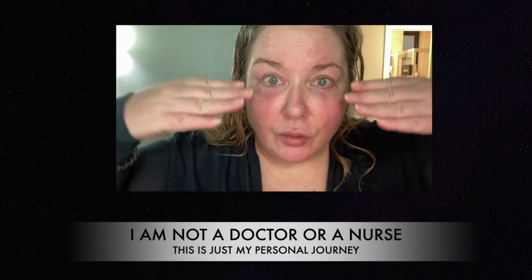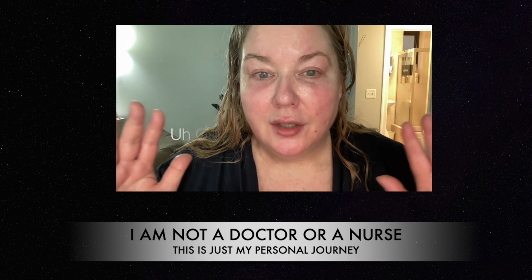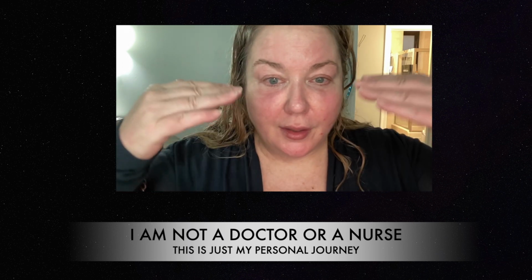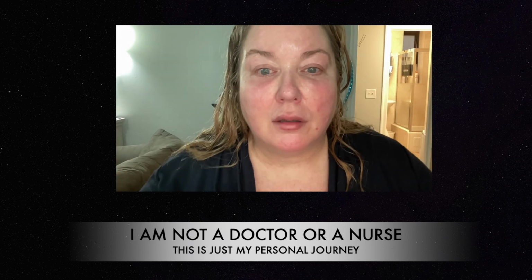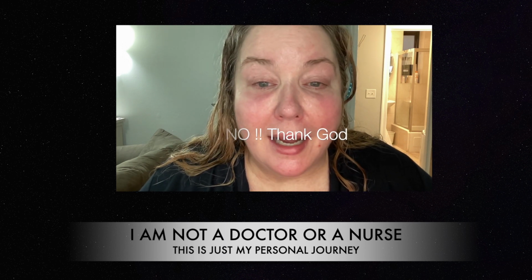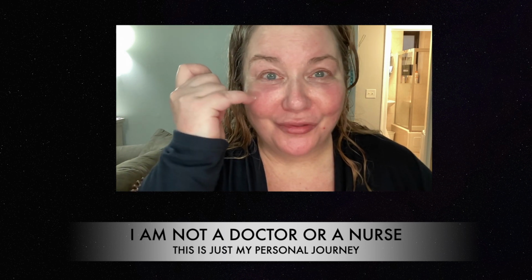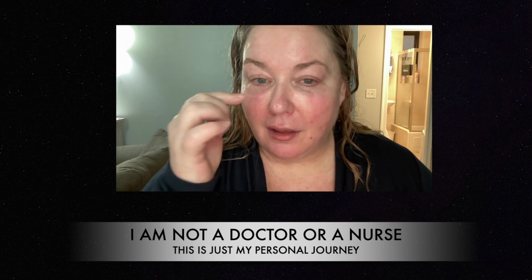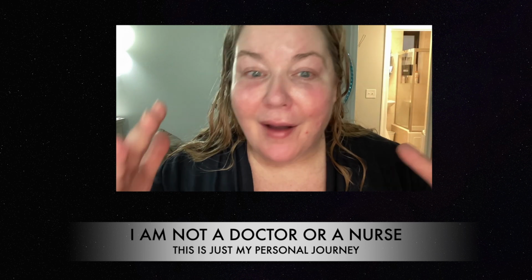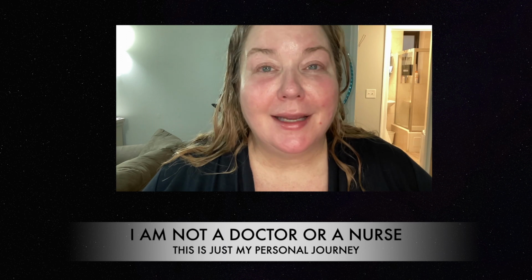And while they are growing, which is what I was saying, they come up more and more and more, I was a little concerned that maybe I had to dissolve a little of the filler, because now the PRF and the threads are coming up so hard. And so I did wait it out, because I don't want to do it. And I thought, maybe if I have to do it, I will take the bone filler out a little. You know, maybe one dot here and one dot there. It looks pretty good. I'm tweaking now, and that's it. So I hoped it would work out, and it did.